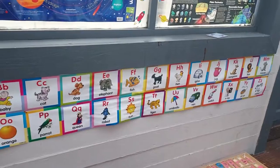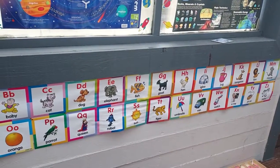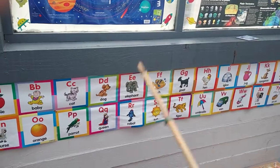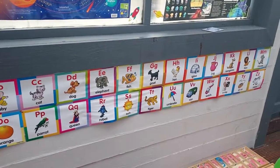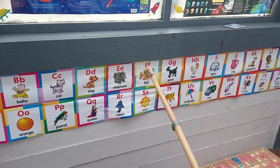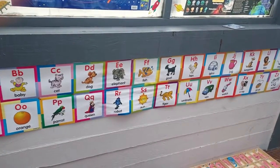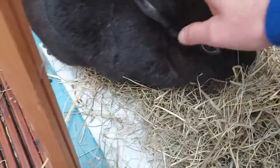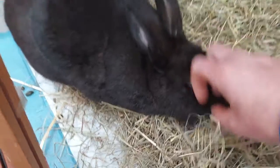Now let's do some lovely sounds to do with our reptiles. Can anybody find 'ur' for reptile? Well done - 'ur', reptile! Who remembers what sound we did yesterday for frog? Frogs are hibernating right now. So today we do 'ur' for reptile - we could also do 'ur' for rabbit. Look at Bugsy eating his hay! Good morning Bugsy, he loves being at school. He's the best bunny. So 'ur' for reptile and 'ur' for rabbit - this is how we write 'ur'.